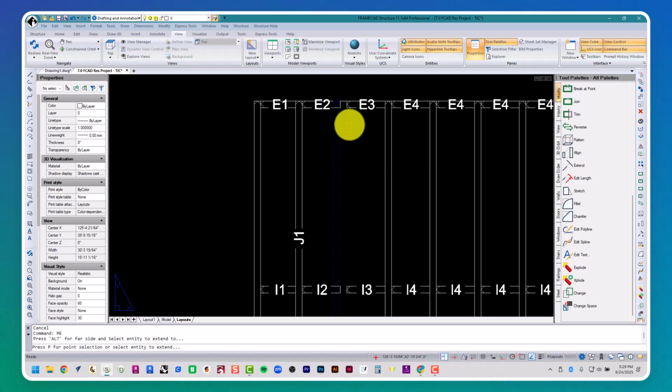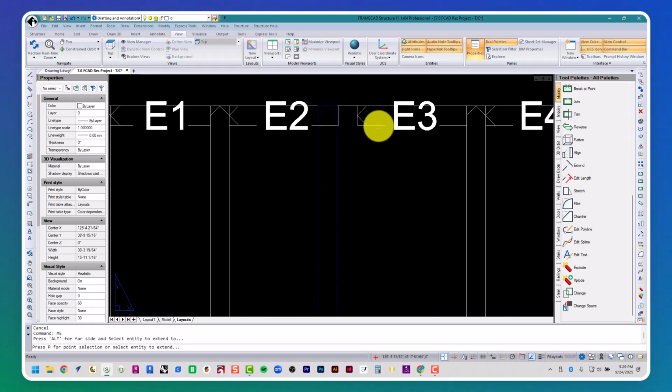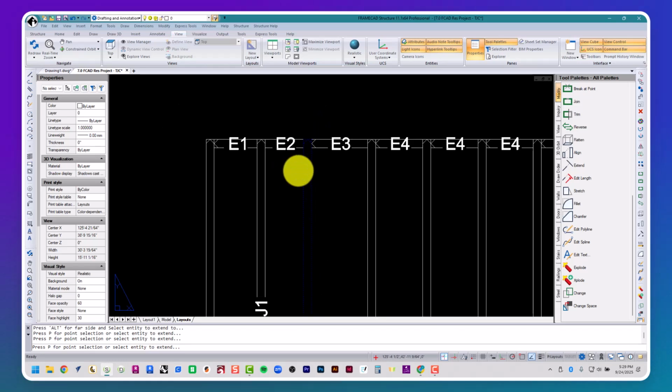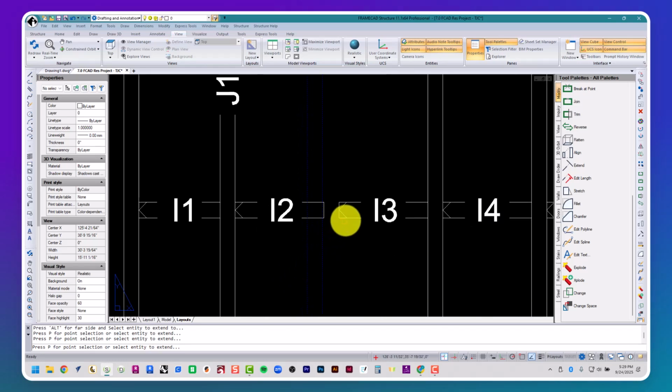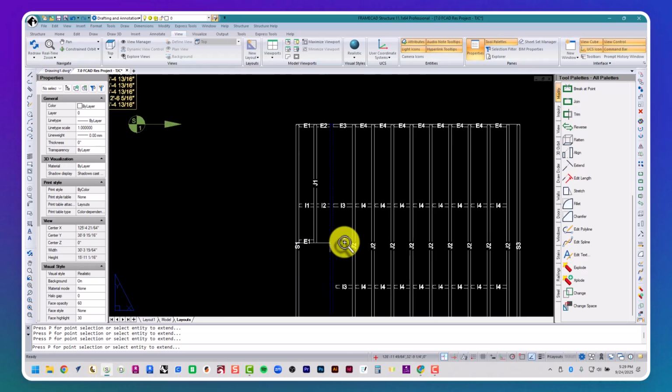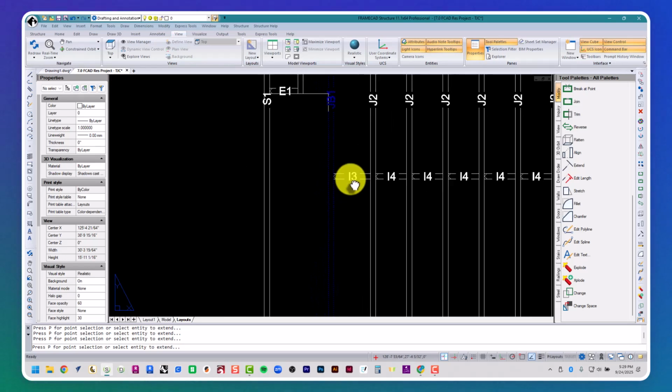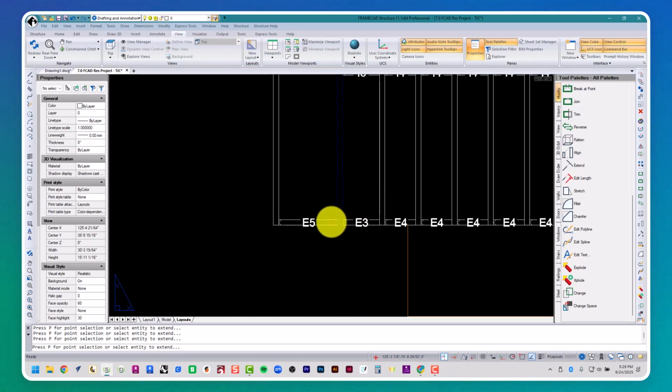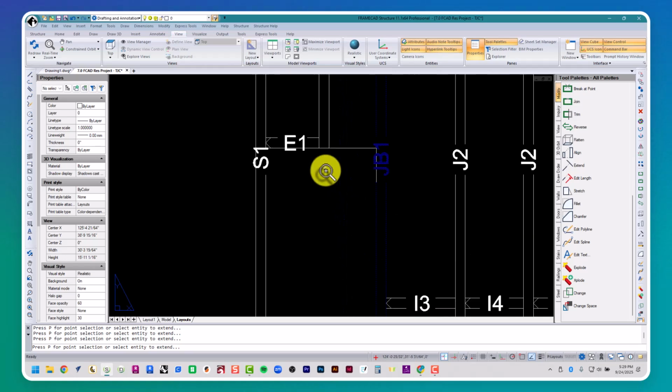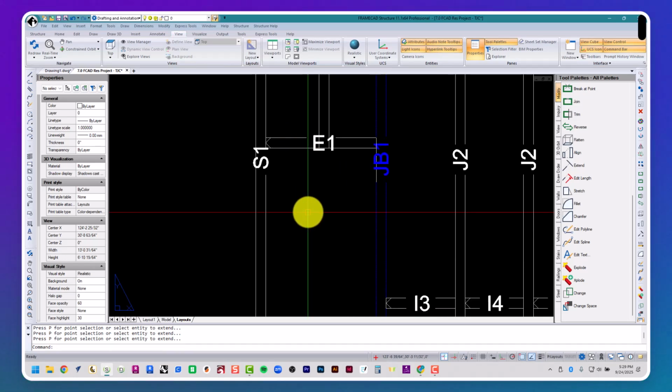So it works in such a way where we can say, make this one longer by clicking it, but we can also say, make this one shorter so it butts up against it. So we can use that same thing here, and down here, and down here, and here. Let's also do it to E1, and then hit enter, escape, escape.